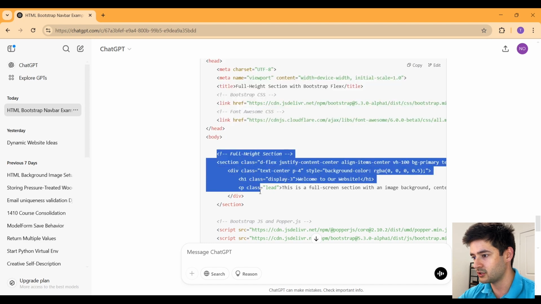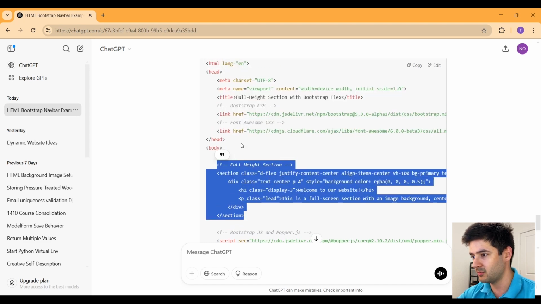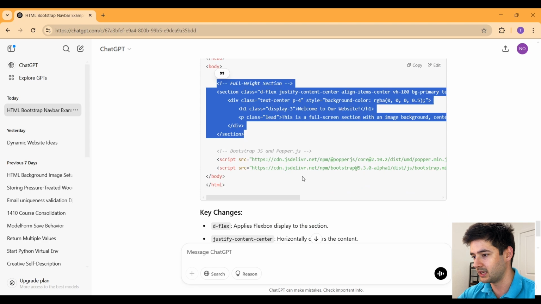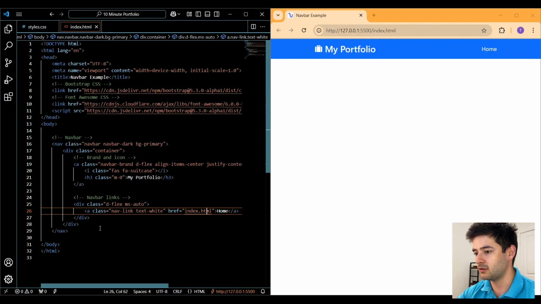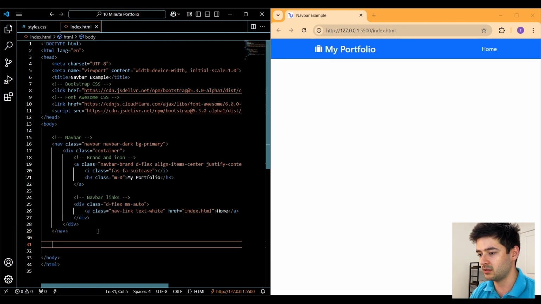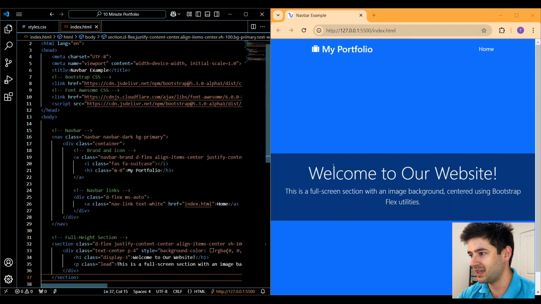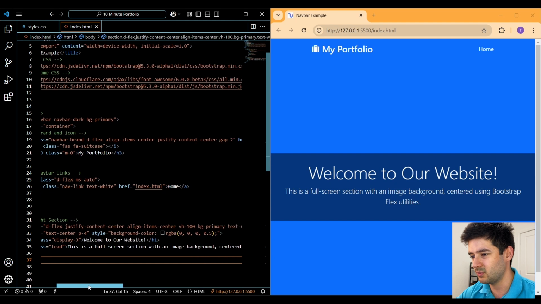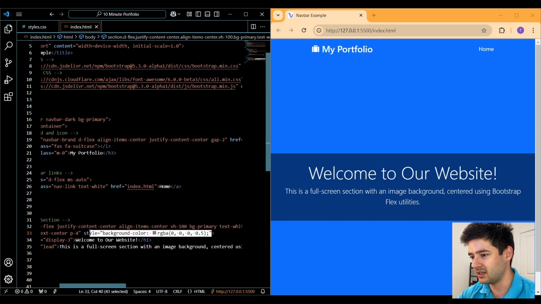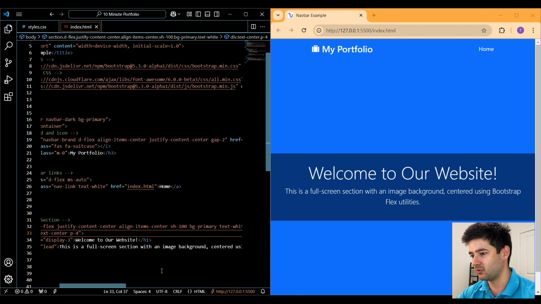So I'm going to go ahead and just copy this code snippet here because we already have our boilerplate and all our CDN information. And I'm going to navigate back here in the VS Code, and down beneath our navbar, I'm simply going to paste this in and see how it looks. So you guys are going to see it's not really what I want here. I don't want inline styling, so I can just go ahead and get rid of that.